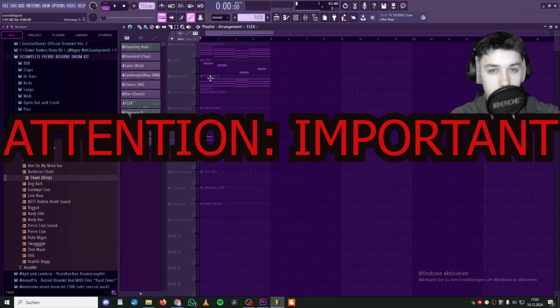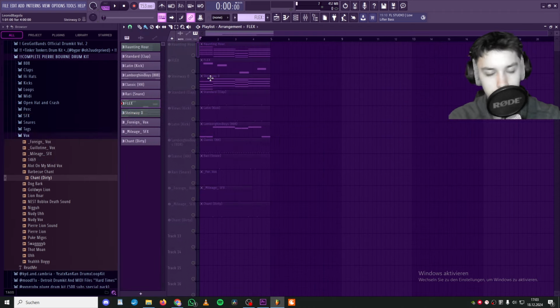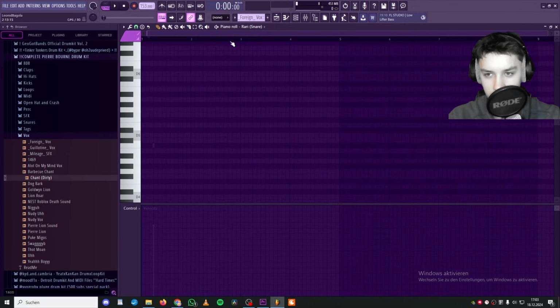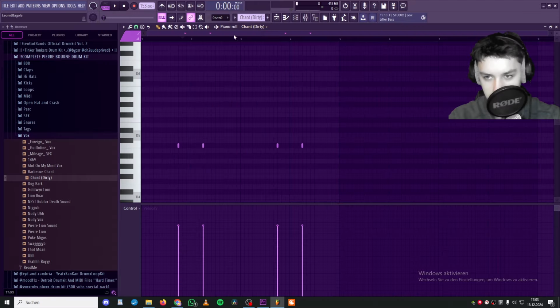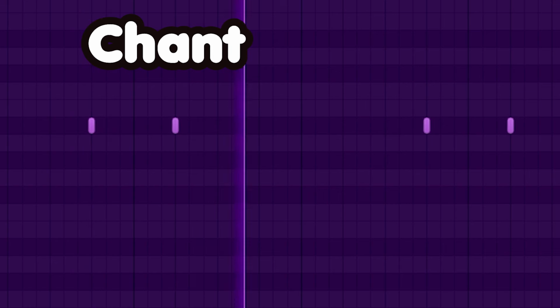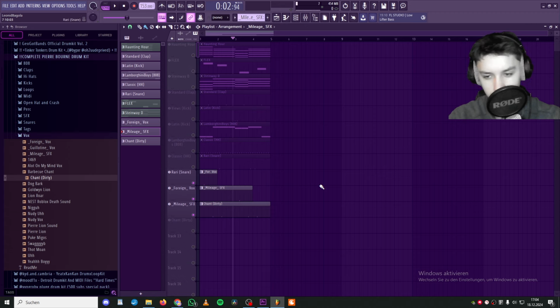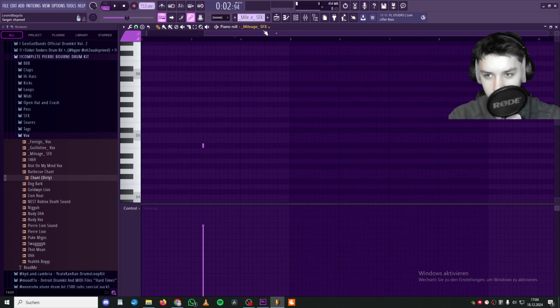Also very important in Playboy Carti or Pierre Bourne beats are the sound effects, especially for the Die Lit vibe. You can find this in every drum kit. There are sound effects, like voxes that you can use in the beats. For example, this 4-8 vox, this chant, or this mileage sound effect. For the Die Lit vibe, they are very important.